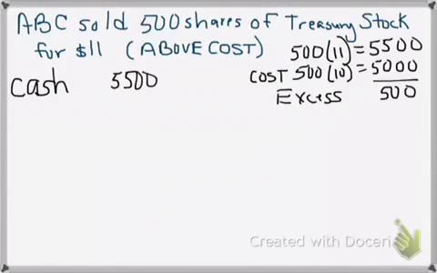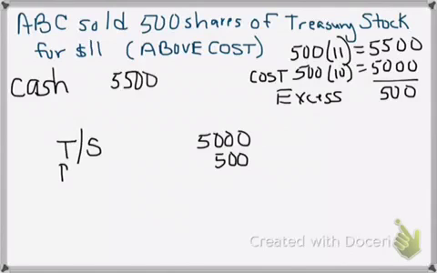And then what we will do after that is we have to look at the treasury stock. Now, treasury stock is always valued at that cost value. So the cost value that we have here is that $5,000. So we have a debit for $5,500. We have our treasury stock, which is the credit for $5,000. We need the other $500 to balance our debits and credits. And the excess amount there is going to be that paid in capital from treasury stock. And so we will abbreviate that as PIC, TS is what the abbreviation would be there.